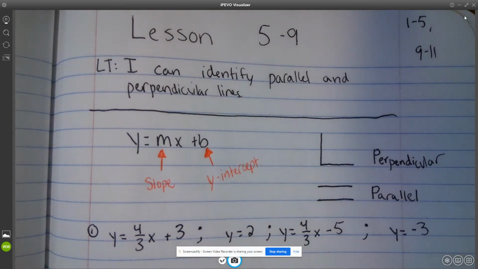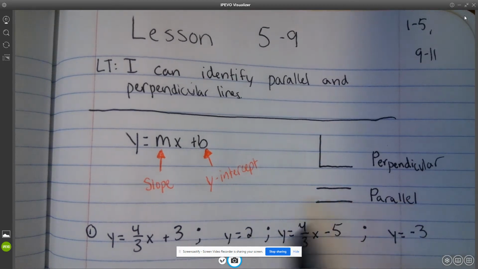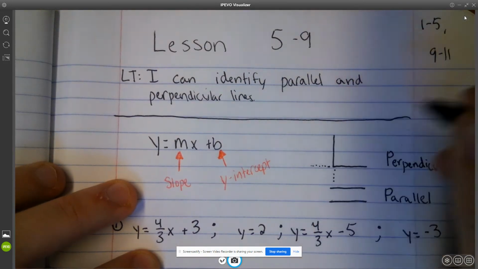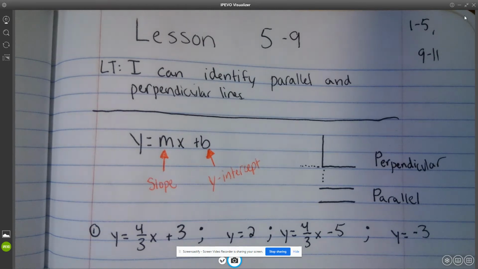Learning targets: I can identify parallel and perpendicular lines. Parallel lines are two that are never going to cross each other. You can think about railroad tracks when you're thinking about parallel. Perpendicular lines create a 90-degree angle, so one is straight up and one is horizontal. Those are going to cross and make a T at one point. We can signal that the lines would keep going. It's going to make that T. Just a quick little review.